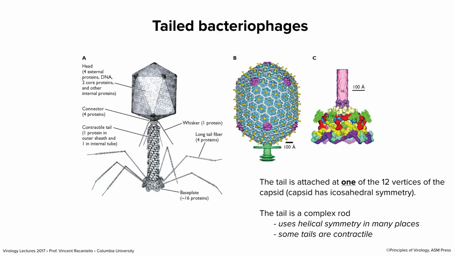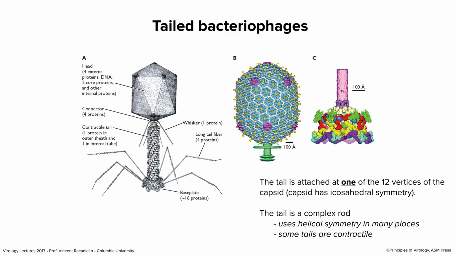The bacteriophages, some of them have a very interesting appearance. So here are the so-called tailed bacteriophages. These are the ones everyone thinks of when you say virus to a fourth grader. They think of this because this is what they're taught. Of course, not all phages even look like this, but this is a lovely, unique appearance.